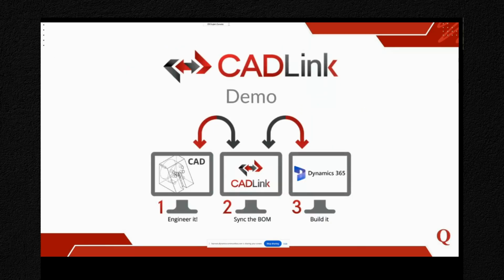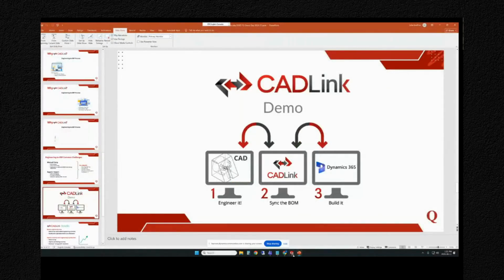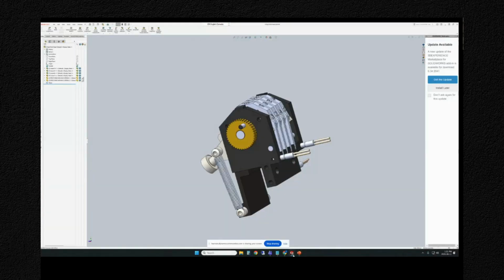Now, switching gears over to the demo. I'm going to quickly exit out of here and go into SolidWorks. You guys can see SolidWorks open on my screen just fine? Yes. Perfect. Okay. So to set the stage here, this is my designer in SolidWorks. Let's assume for this demo that I'm an engineer and I've just finished making changes to this model. Now, I want these changes to reflect over into finance and operations. In order to do so, I will not have to leave this interface.